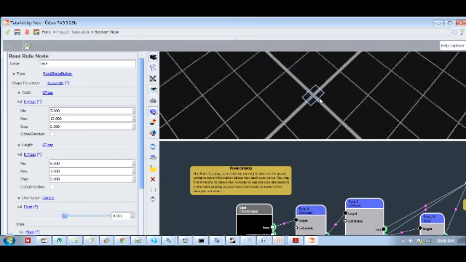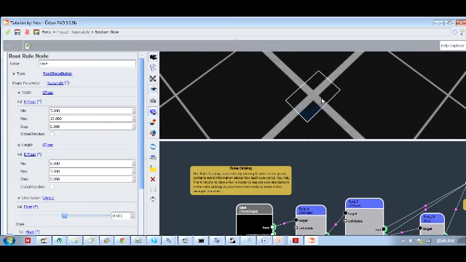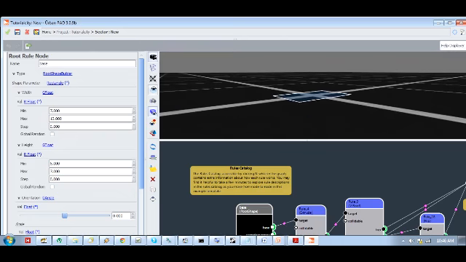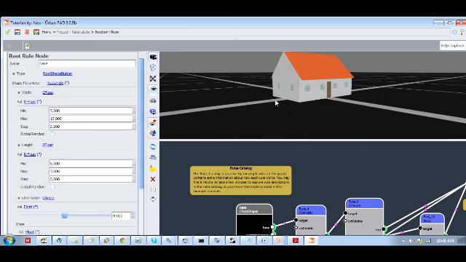I'm zooming in with the scroll wheel of the mouse. If you want to rotate the camera, hold Alt and drag your mouse. And if you actually want to see the building, press the W key, or you can click on this here.